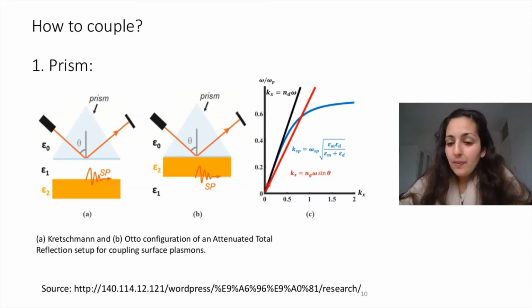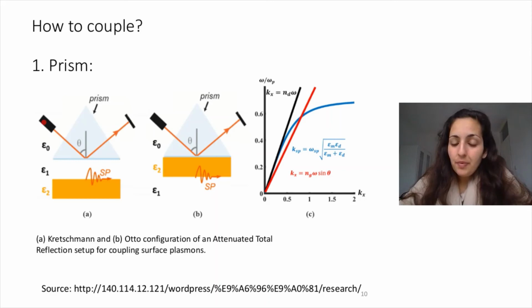And then we get this red light line, and we get a coupling point here at which we can really couple light from air to our surface plasmon polariton. And so with the dispersion relation, we can understand why this is the case. And practically, we can achieve this, for example, by using a prism, which we bring very close to the metal that we have here.